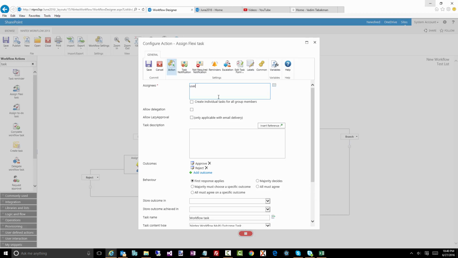It could be user one and user two, right? But the thing is, this is basically the same task. You can definitely break it up into individual tasks, but really, if you look at the behavior, it's either the first response applies, majority must choose, or must agree, etc. If part of this particular form is there's actually some data that the user or the approver has to fill in, then of course this is really not the action for that.